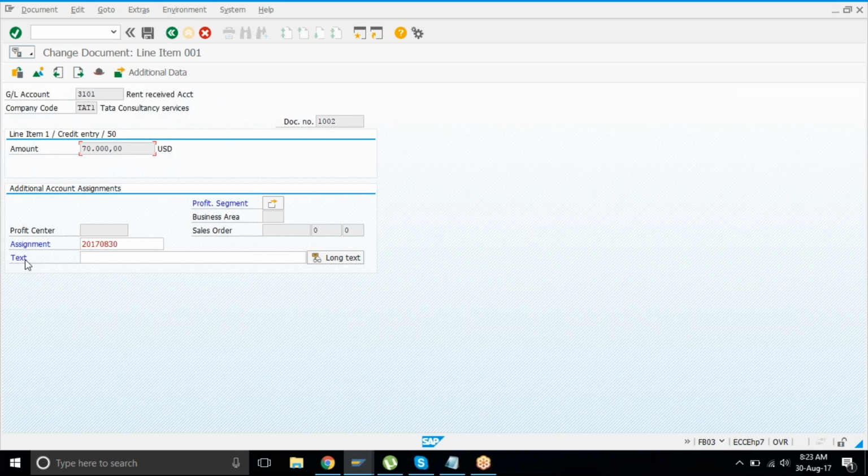It's not happening. But you can do certain details, like you can write some text. You can change the date. Couple of very tiny things you can do. You can't change accounts. You can't change amount. You can't change debit credit.